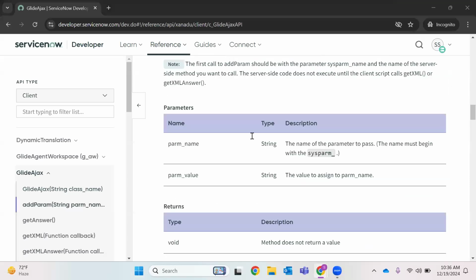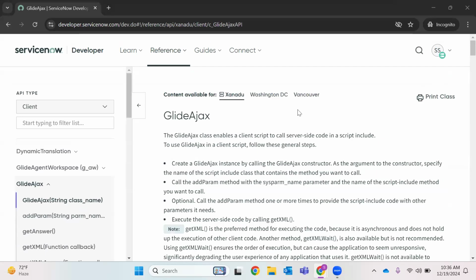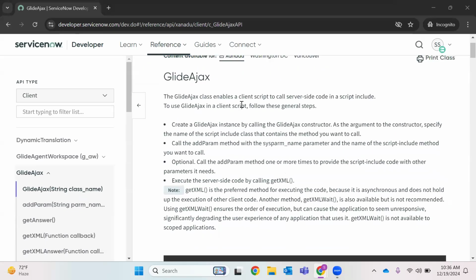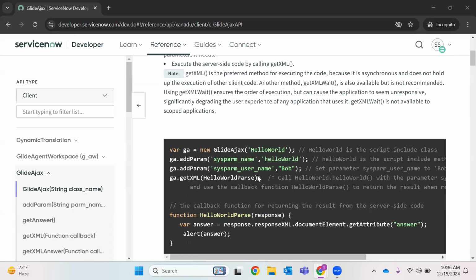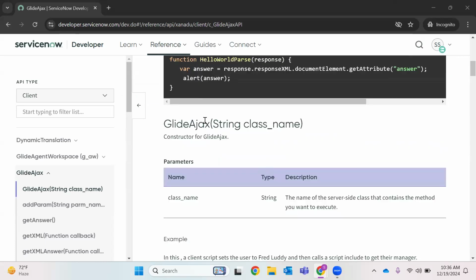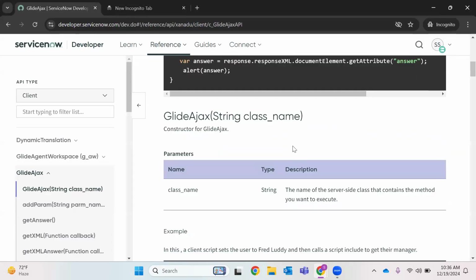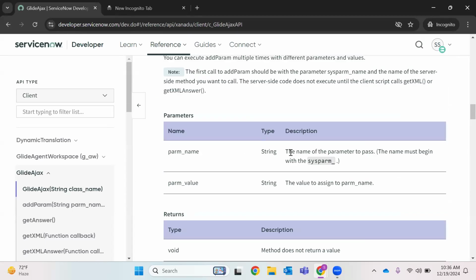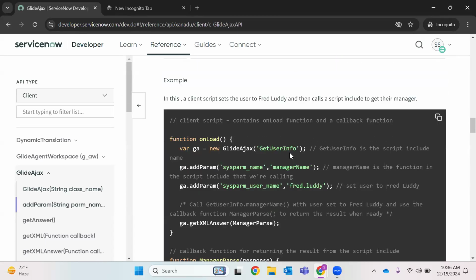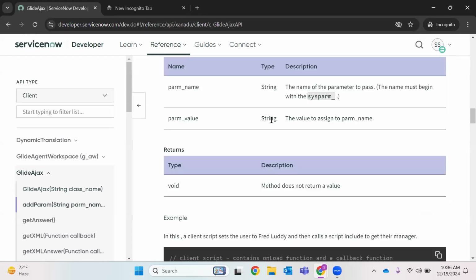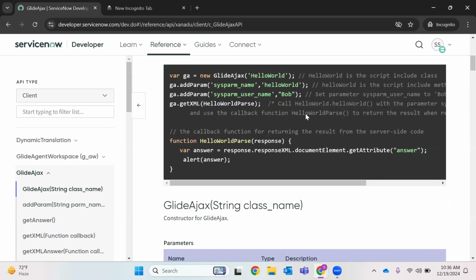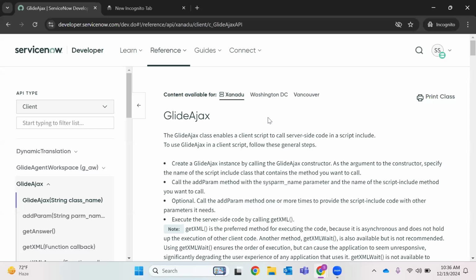Thank you. So see, this product documentation definitely gives lots of knowledge. See what key points we have. If I'm very new, I have to understand Glide Ajax. This is the right place I recommend. Instead of searching for something on Google, you can directly search for the product documentation in ServiceNow for that particular topic, and start understanding the concepts. As of now, I'm not teaching you any concept here, but how to utilize the resources that we have in ServiceNow.